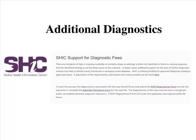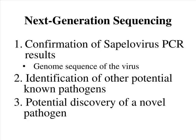So what we did, we decided to do next generation sequencing. Let's sequence everything that has DNA, RNA in that sample. The spinal cord, brain, let's see what we got. The idea is to confirm, is that Sapelovirus? Can we detect Sapelovirus? And if we can, can we sequence the whole genome of that virus? The second one will be, is there anything else here we're missing that our PCR is not catching? Is there any crazy type of PRRS or circovirus or anything that we didn't pick up with PCR? Because PCR is going to get what we're looking for. This is not. This is going to look for anything that is in that sample.